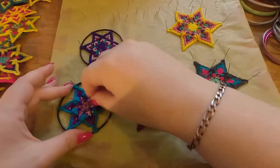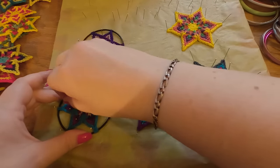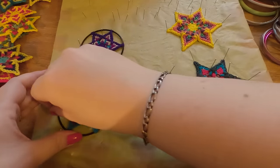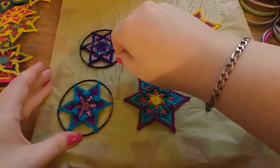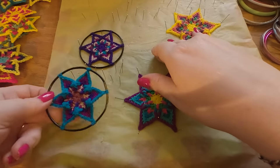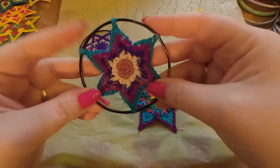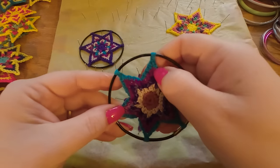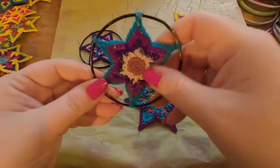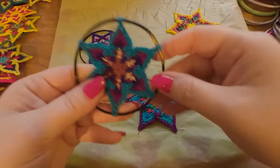And so once they're dry, you just take out your pins, obviously. Sometimes you have to wiggle them a bit. That's why I prefer using the ones with the plastic bubble at the end, but these will do fine as well. And then they will kind of stick to your surface, so that's why I put the baking paper, but just pop them up like so. It's so nice, and you can see it's quite hard. And then on the back side, you see there's a bit of fabric stiffener here, you can pick this out, but I think it's quite all right like this. Oh yeah, and the backside is striped. I hadn't told you that. So these are so nice and they're really proper.